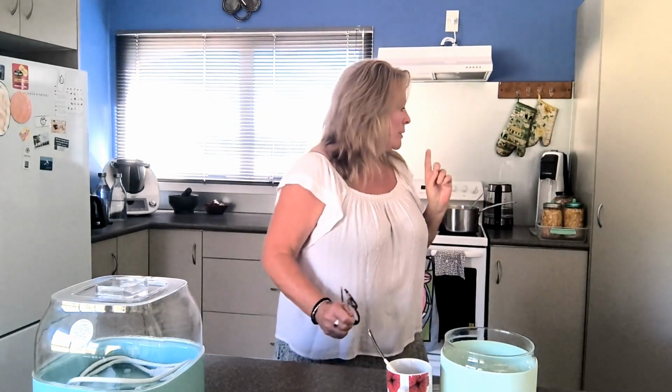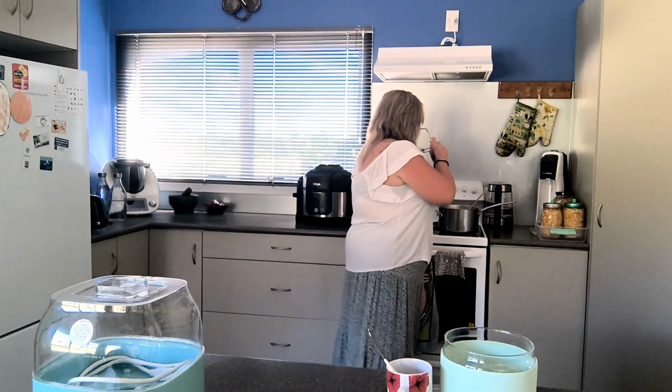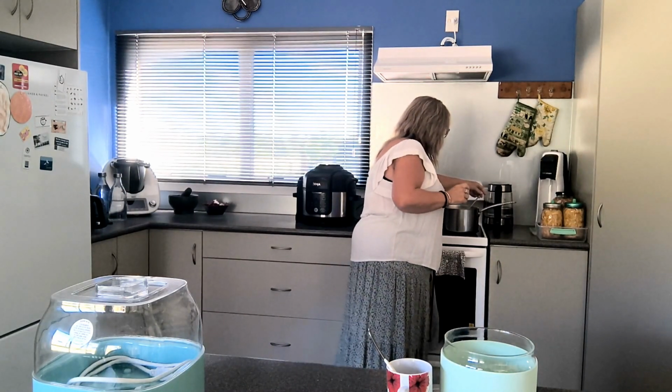Okay, now just swap the elements over, because on our stovetop, the large element at the front, for some reason, doesn't seem to turn down. It just stays super hot. So once things come to the boil, then I switch them over. So I've got my thermometer in there, and it's sitting at the moment at 65 degrees Celsius right now.